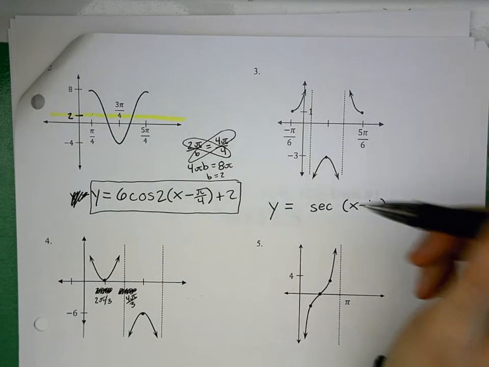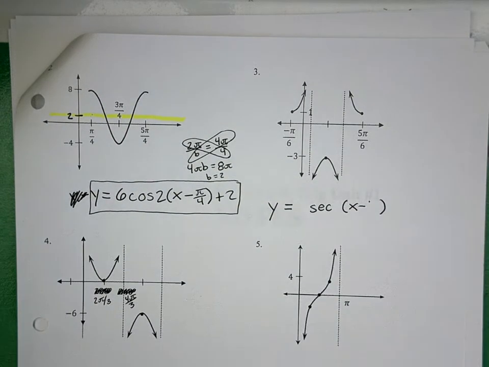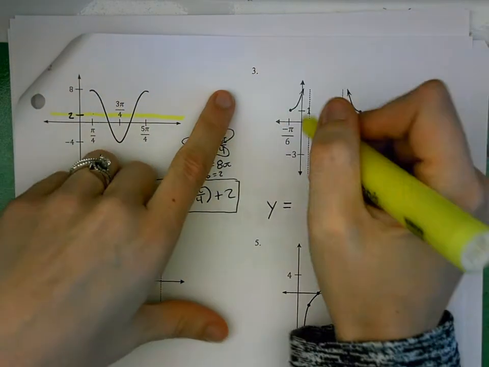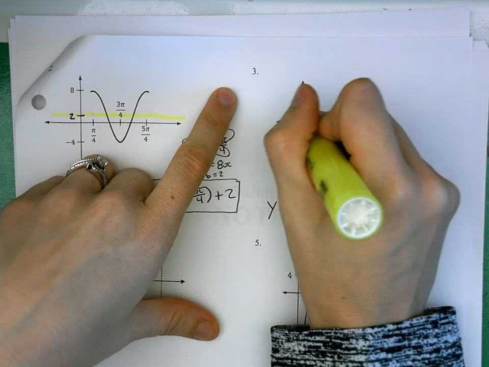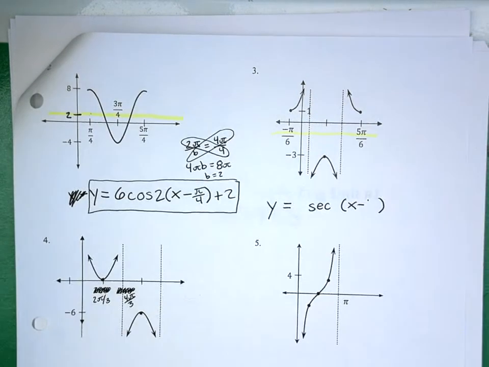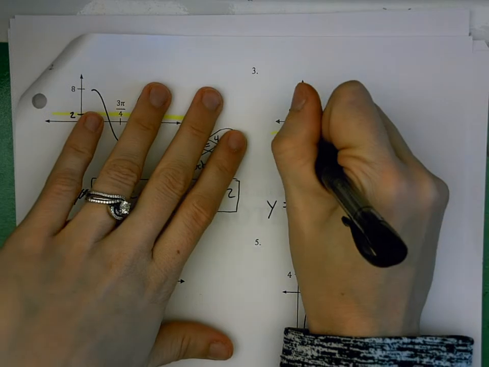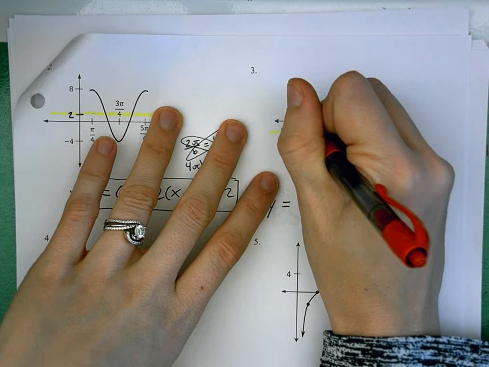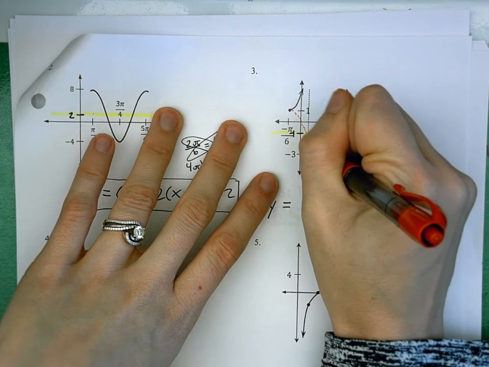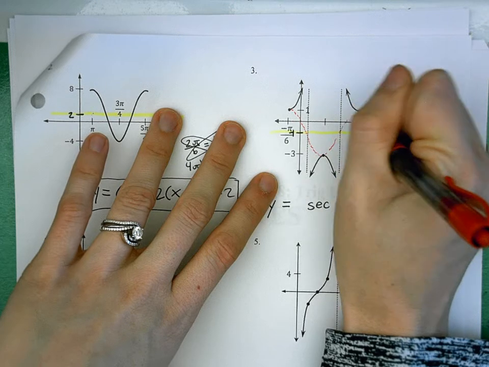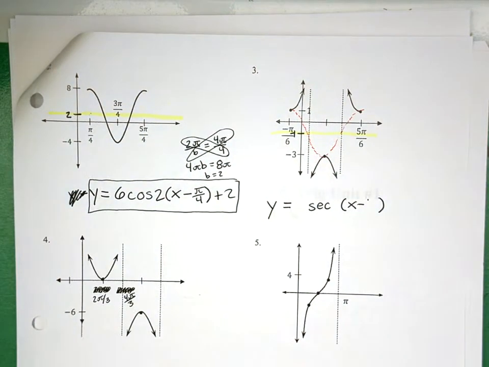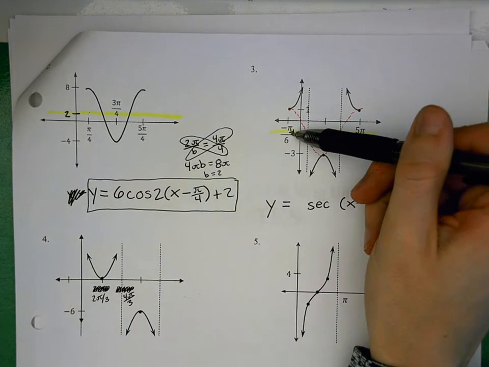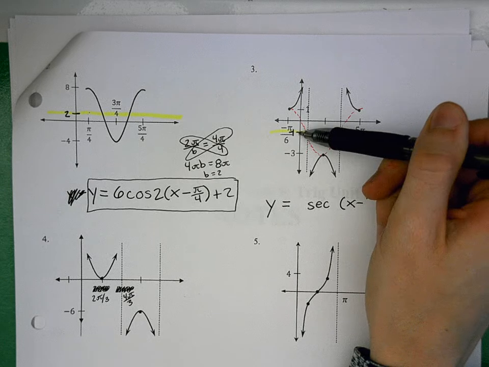So we do need to see our amplitude here. If you want to sketch your cosine graph, you can. A reminder though, make sure that cosine graph doesn't go too far down. My midline for this one is here at -1. So make sure it doesn't go any further than -1. Okay, so there's my cosine graph if you'd like to see it depicted. Your midline is at -1, and -1 to -3 is an amplitude of 2.